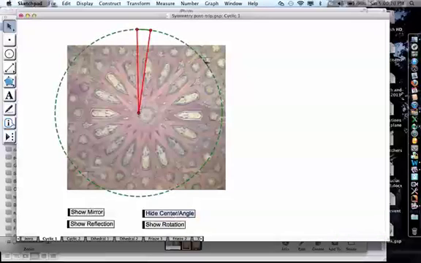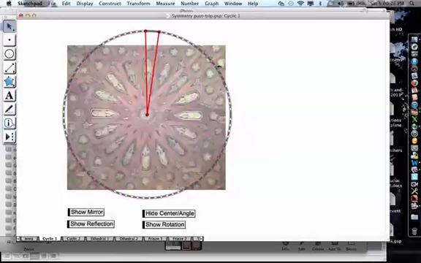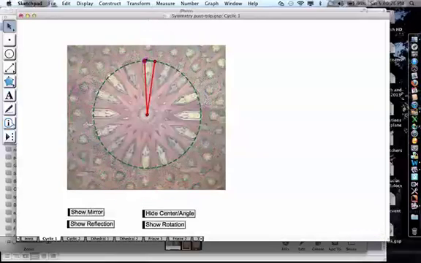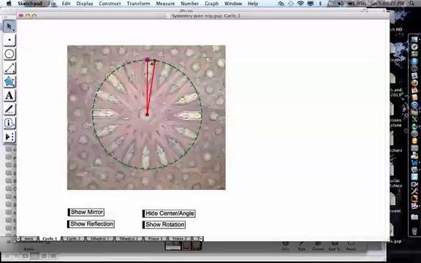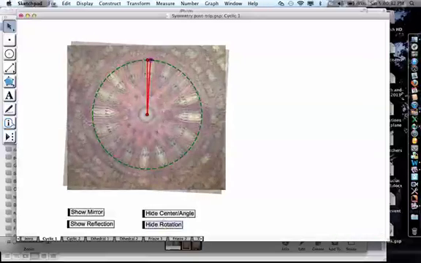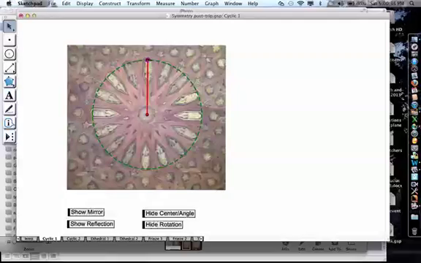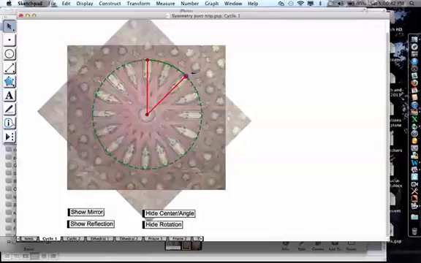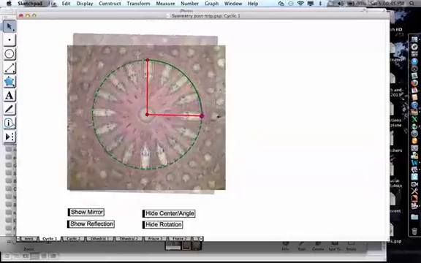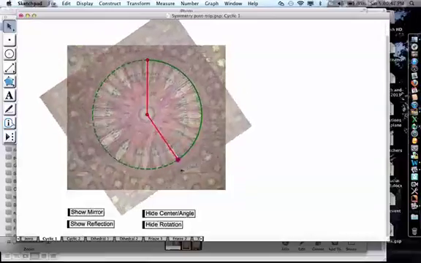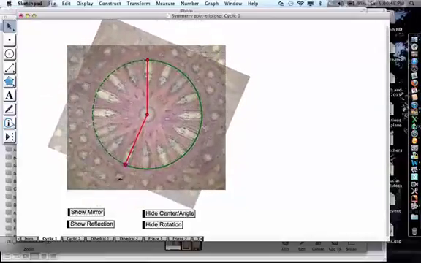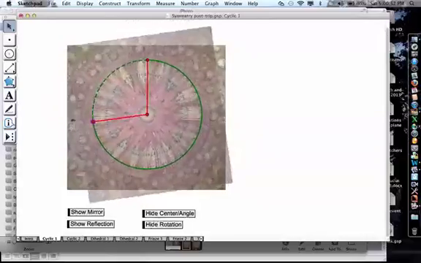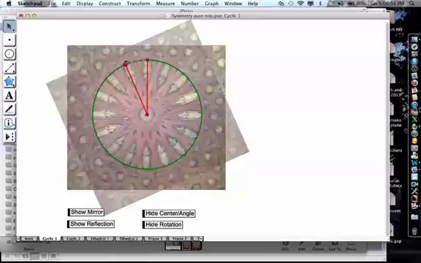The angle, you can stick that center there, adjust this, and if you show the rotation, here's the 0, and you can see that this will land on itself, rotating 1, 2, 3, 4, 5, 6, 7, 8, 9, 10, 11, 12, 13, 14, 15, 16.